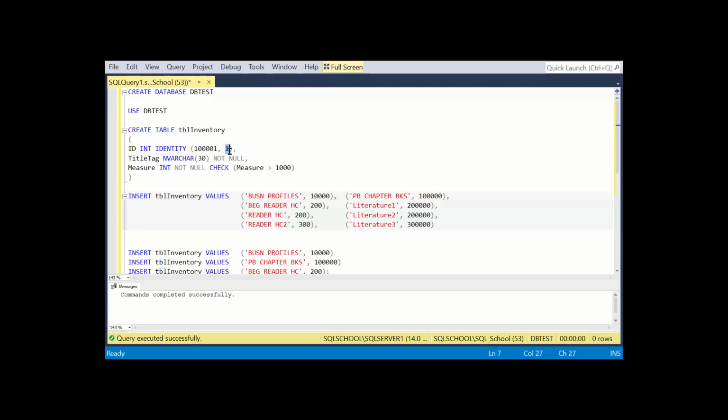You're aware of the regular SQL Server T-SQL constraints. Next, title, not null. Measure, check measure greater than, for example, 1000. Here, there are few values which are less than 1000, right?